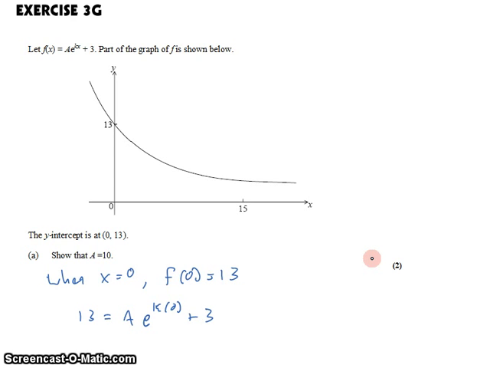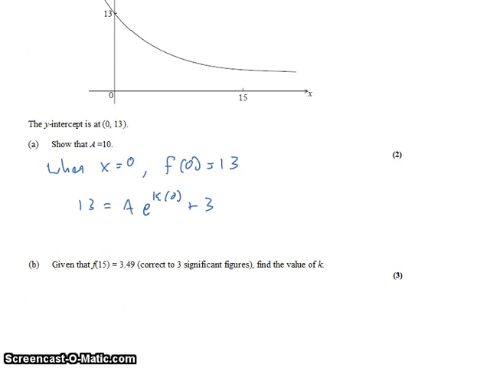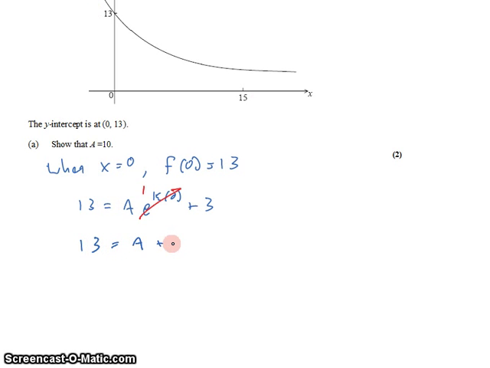It's that one number. So it's not unknown. We know it. Your calculator knows it. We can rely on what it is. And most importantly, it's not 0. Because it's not 0, k times 0 is 0, and e to the power of 0 is 1. Anything to the power of 0 is 1 except for 0 to the power of 0, and e is not 0. So that whole thing simplifies to 1, which means that 13 is equal to a plus 3. Subtract 3 to the other side, and we get a is equal to 10, which is what we want.